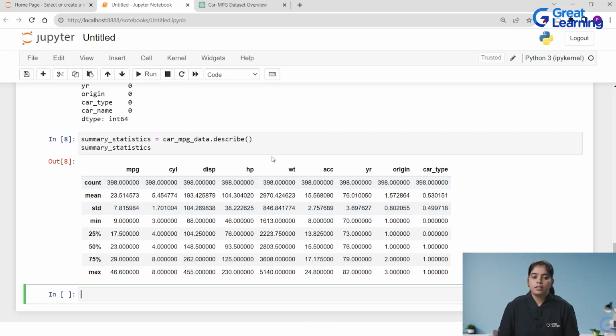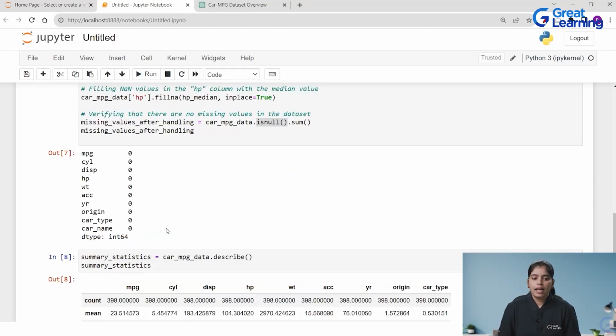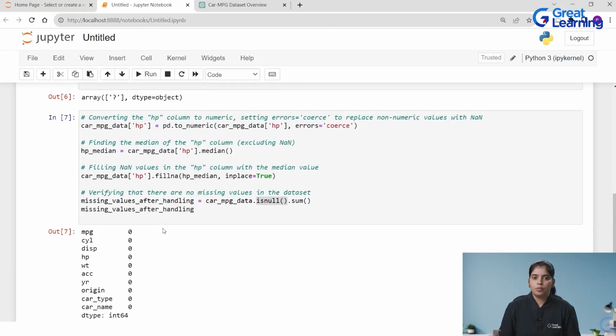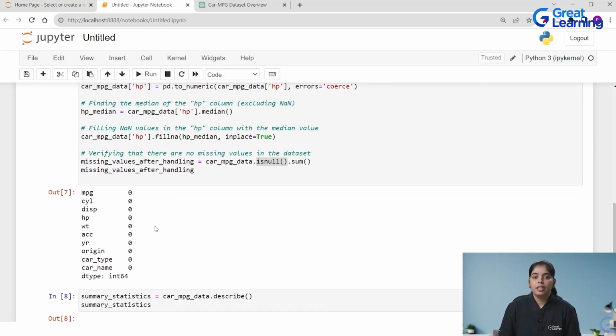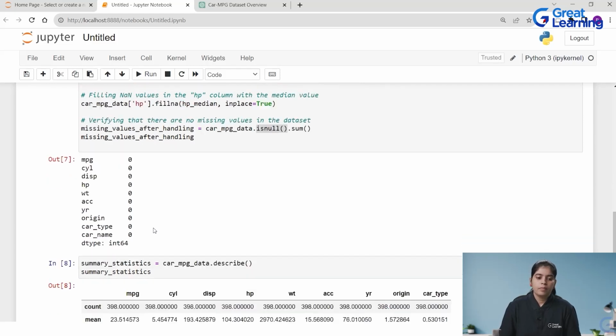By seeing this statistic, we can come to a conclusion about which value we can impute those missing values with. There we imputed the missing values with the median. We can impute with the average value, that is mean, also, or median as well.